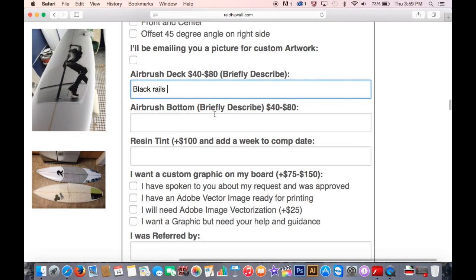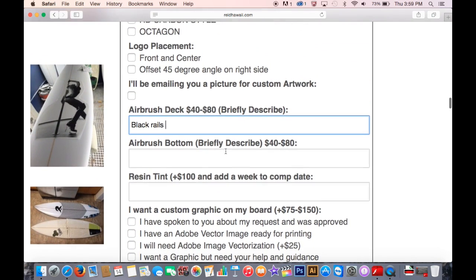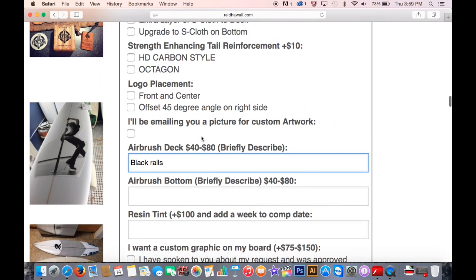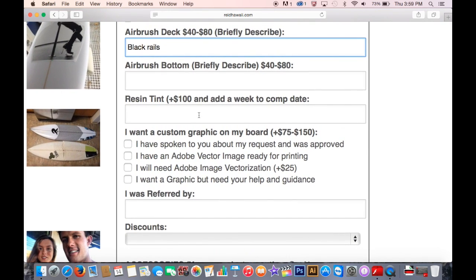As you can see, I have put the prices, but it's not going to automatically charge you. You're just leaving a deposit. This allows me some flexibility so that I can bill you appropriately. And, you know, there might be some discounts that I can apply. So basically, you selecting your options just helps me put your order form together.